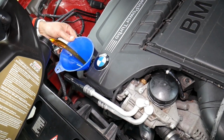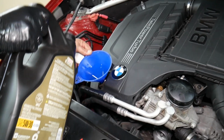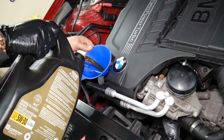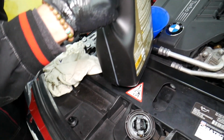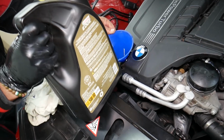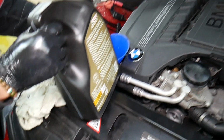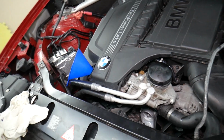So wow, that's liquid gold, guys. That's amazing oil, really good oil. Liqui Moly is another good oil that we use. Mobil One, Castrol Edge. Liqui Moly is probably my favorite. But we were kind of in a hurry. We need a long drive tomorrow, so we had to change it, and we were already working on the car. So that's good, that's perfect. We're right now at 7 quarts.